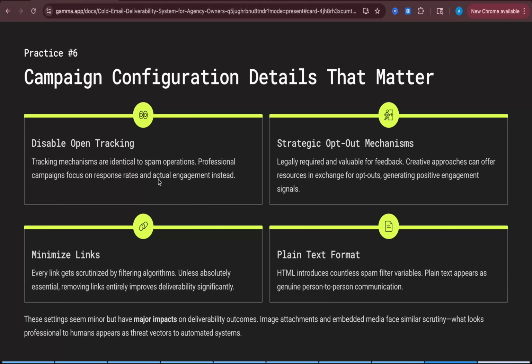So what you're doing when you're trying to track open rate is you leave a tiny link inside that's going to be able to monitor if someone opened the email or not. But that link has the same effect as if you're sending someone a link to click on within any email, which is detected by Gmail or Outlook as spam. So when you take out the open rate detection, it's the same thing as taking out those links, which then provides plain text format, instead of HTML, that you can use to have more natural language so it's not detected as spam as much. So I really recommend sending as plain text format and not detecting open rate.